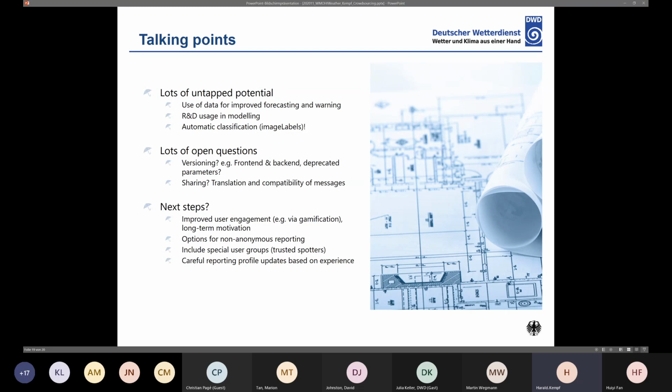Sharing is again challenging in the sense that we somehow need to translate the messages, so we might use different scales than other services. And some of the next steps for the feature will probably be just improving the user engagement. We were talking about some mild gamification approach, or at least have options to non-anonymously report.